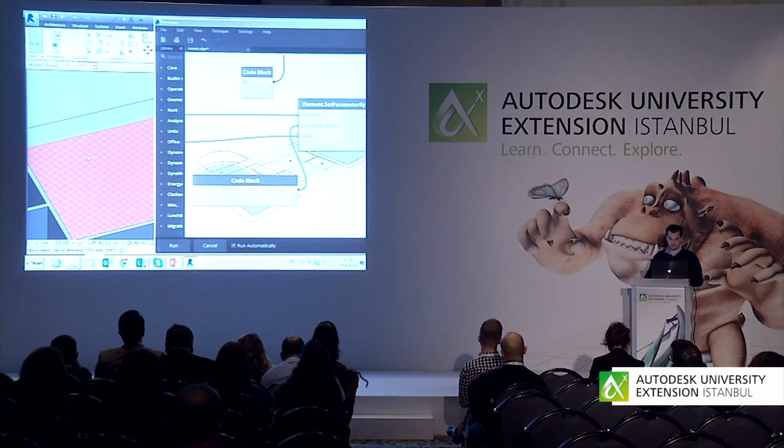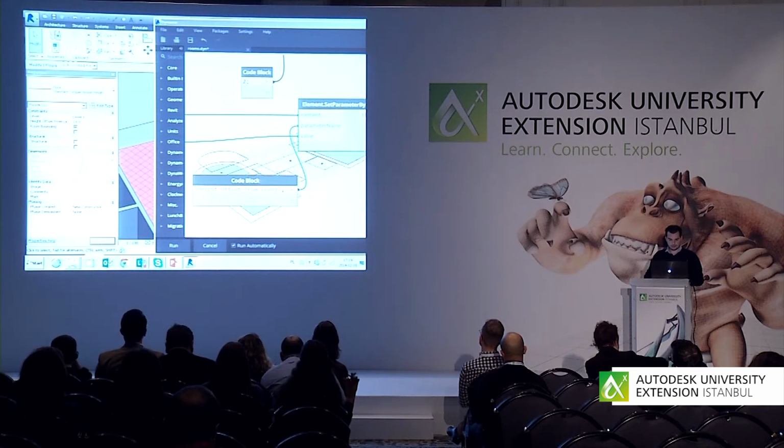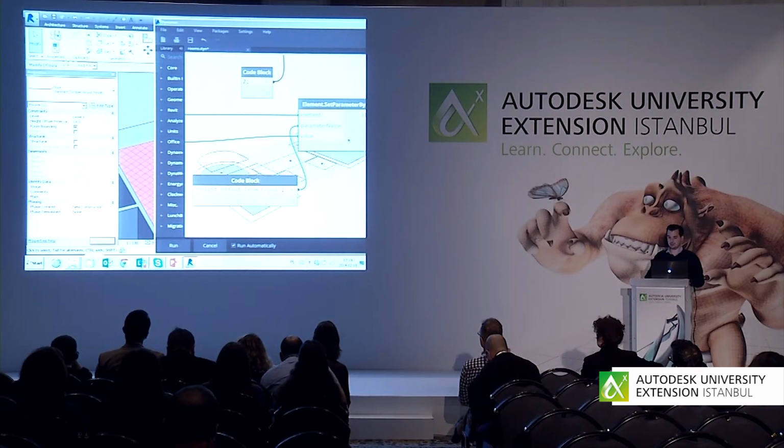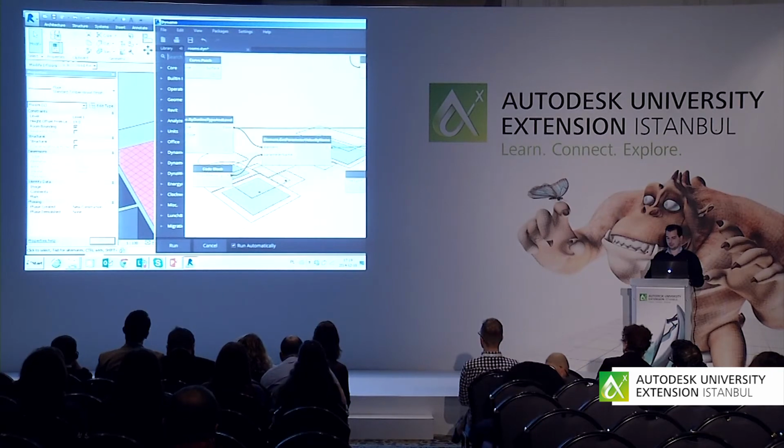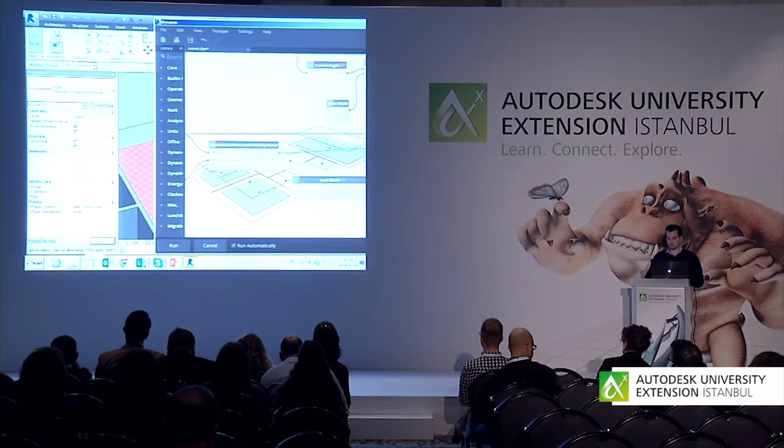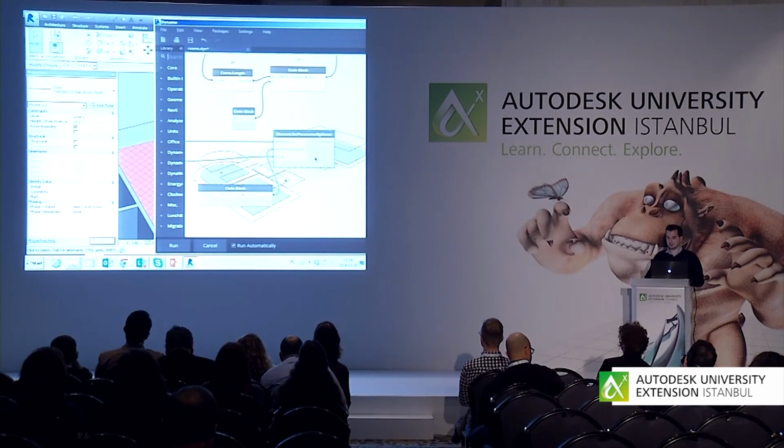So if you go to properties, this is my floor, and it reads the thickness of the floor, and here it sets the height offset from level.